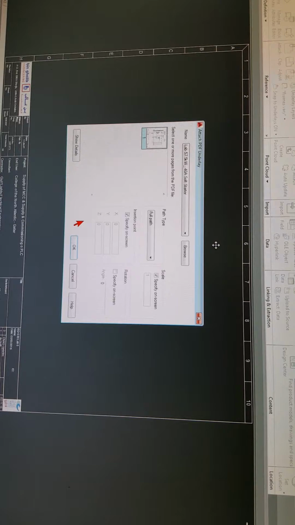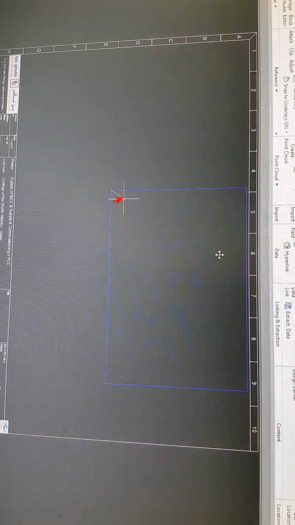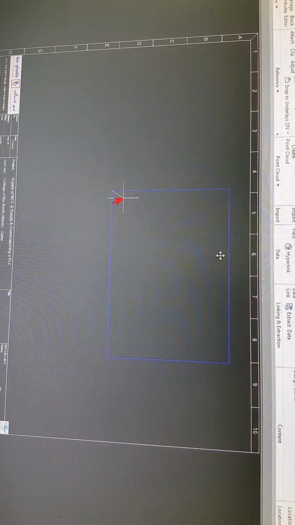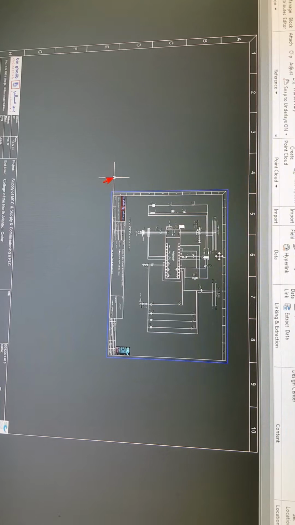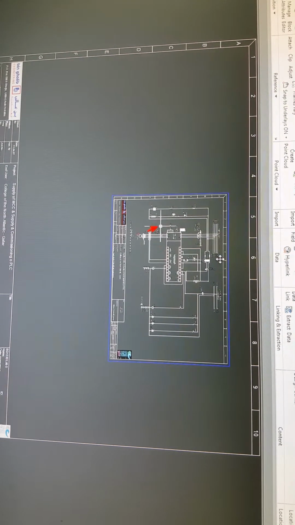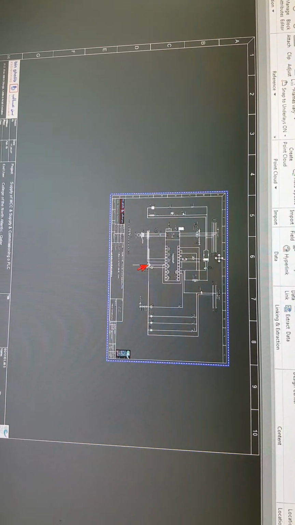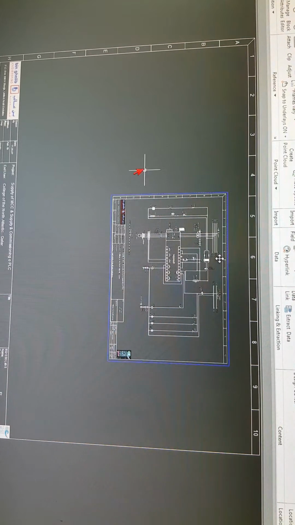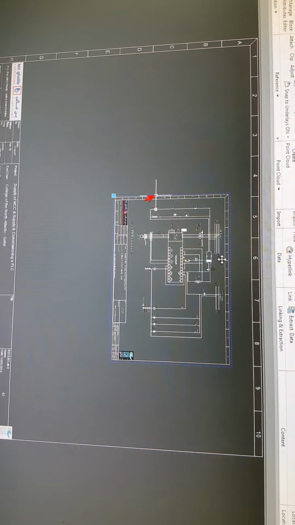This window appears. The default scale is 1:1. See what happens if I say okay, and then place it. I can move my mouse to adjust the size, but this is not accurate. Make sure that when you put your image, it is transparent like this. If you see it with white, like a sheet of paper, it probably means you are using standard AutoCAD, not electrical. So I'm going to delete this and show you how to do it.